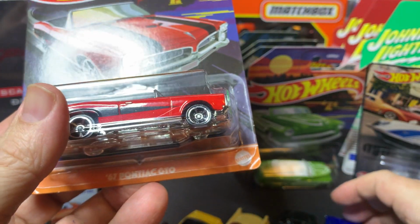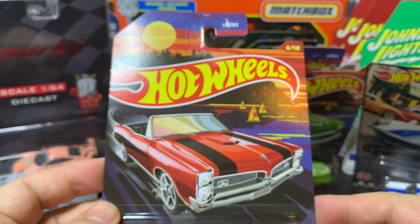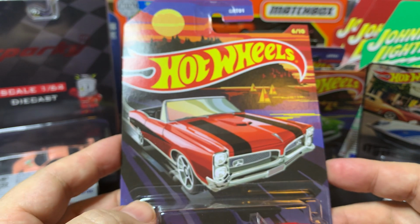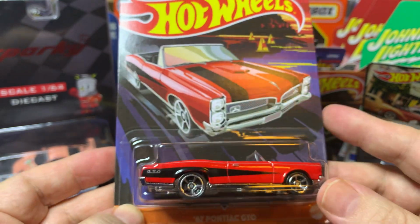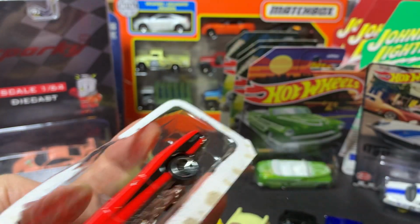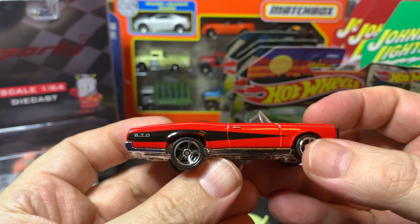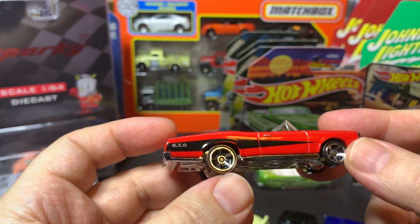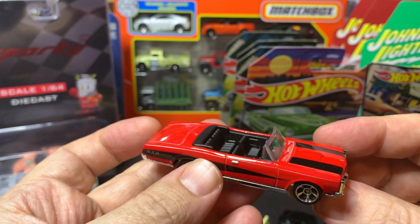So number 6 is a 67 Pontiac GTO, and this is the second variation on the card art. It's more of an evening scene, still next to the water with sailboats, but it's a very nice card. And it's another casting that I'm not sure how much I like it. The big wheels on this don't look that good to me, but the red and black looks nice.